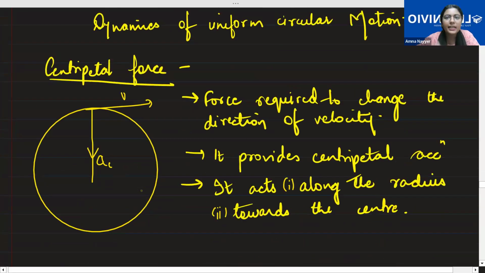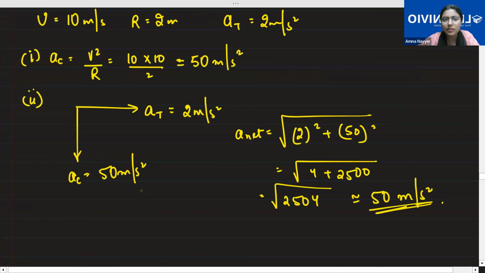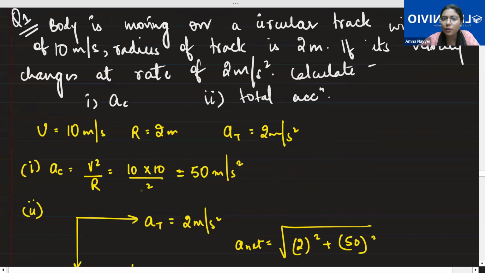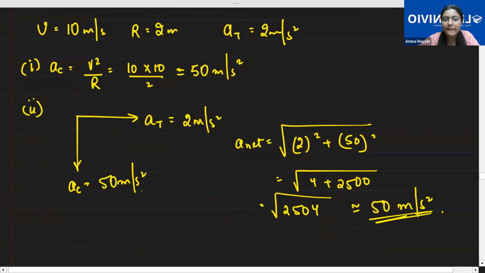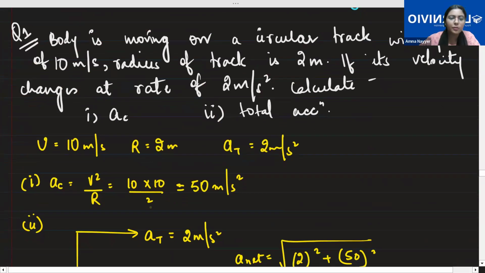Okay. See, dynamics of uniform circular motion we had to start. Just tell me one thing. Could you write down this part in the last class yesterday? Could you copy it? No, ma'am. Okay. So you were writing this part. Please just copy this first.